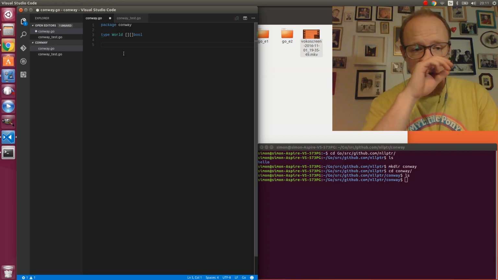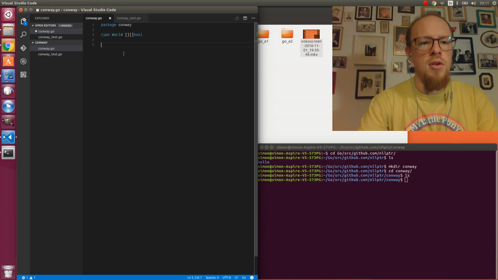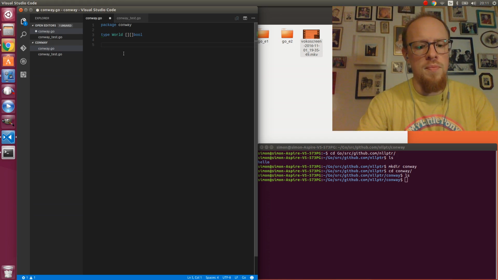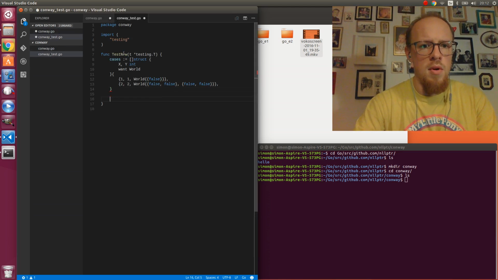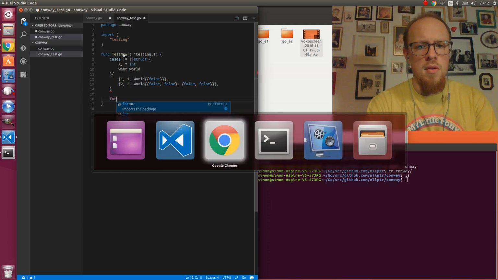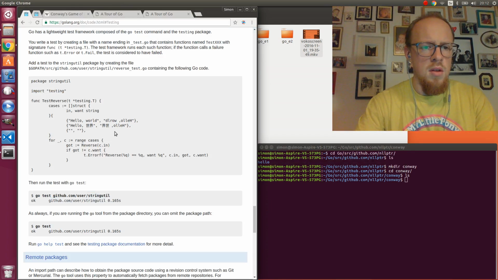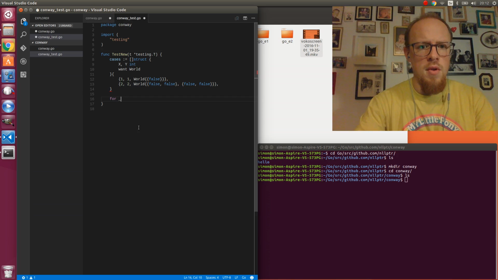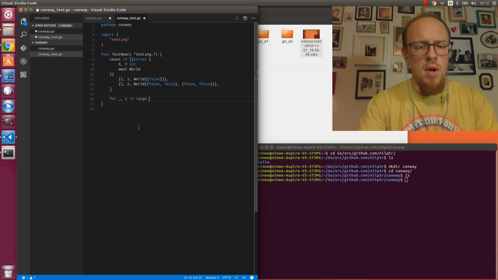And we will try the make keyword in our new world function. So func new. We could probably finish writing the test. For range cases.